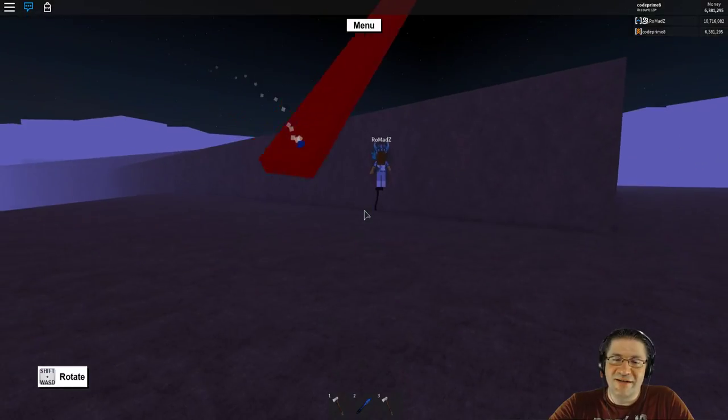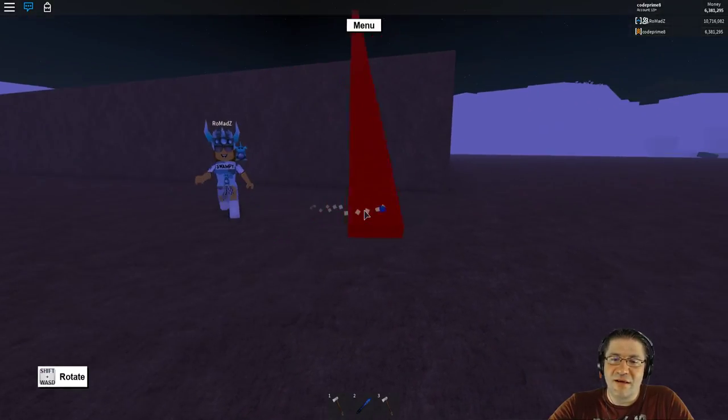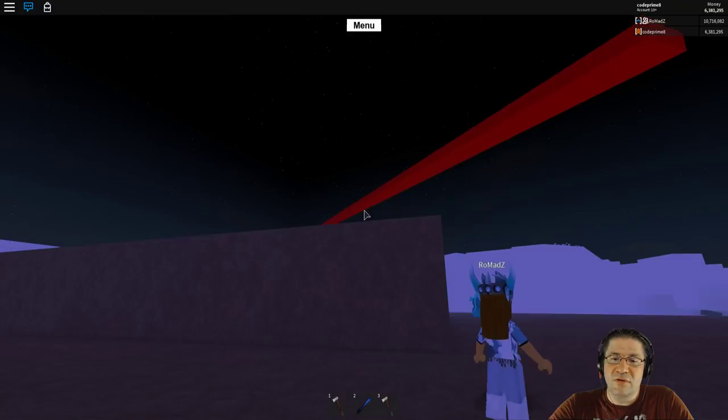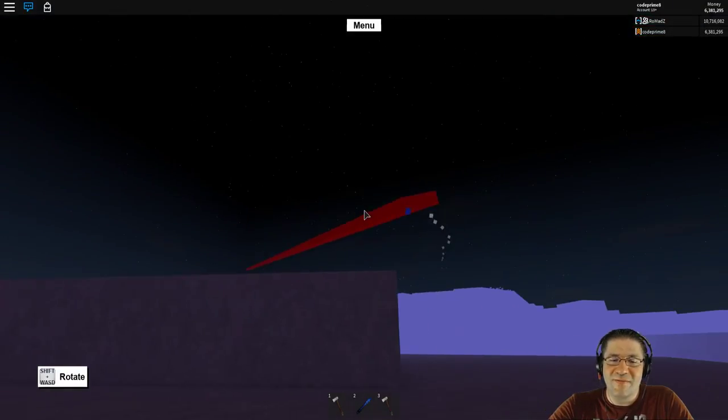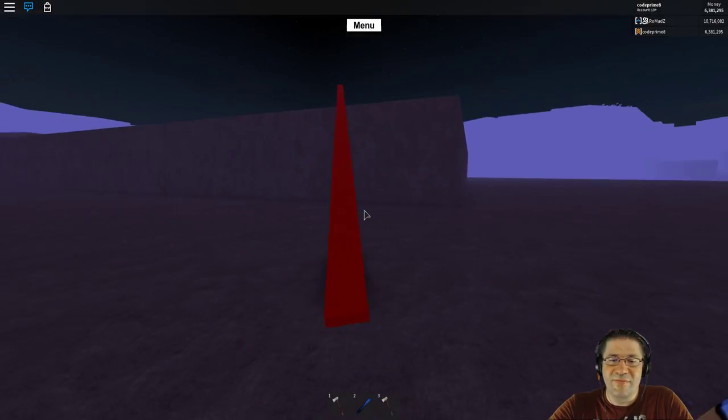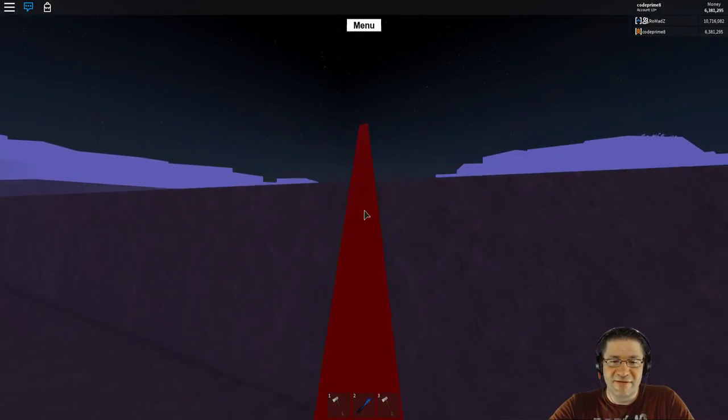Ooh, good try. Yay. Oh, gosh. It bounced off your head. Whoa. There we go. Okay. Should be able to go up that now.